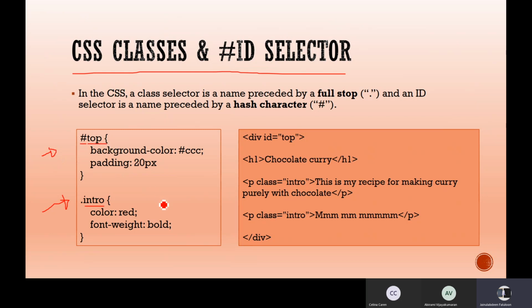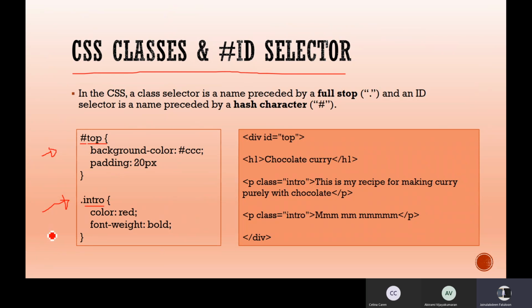So the words are not fixed words. You can give any word, whatever you like, but you must understand and identify very easily. Okay, that is the difference between the classes and IDs, but nothing difference. But the IDs are used only for a specific one, right? If you have one ID, if you are giving a division, so the divisions are identified by that one. But the paragraphs, you can give many paragraphs in many places, right? So again and again you can use in another place, therefore you can give it as a class. So the class, that is what the difference here.